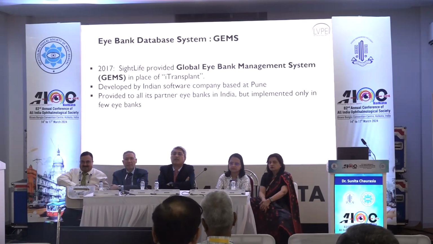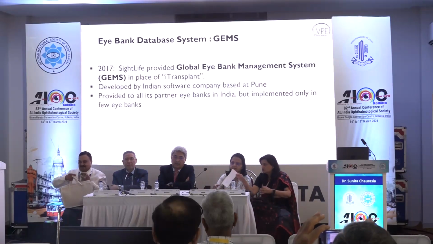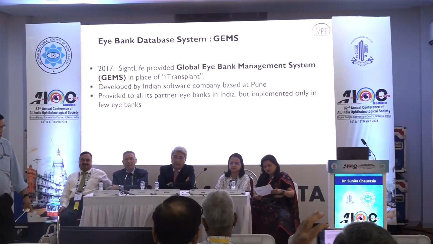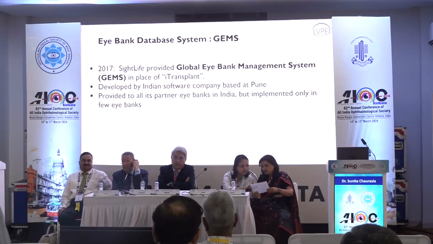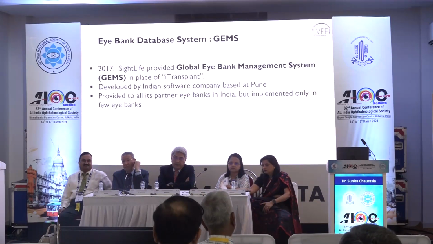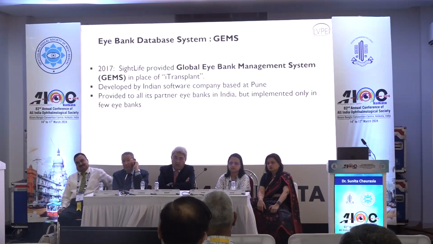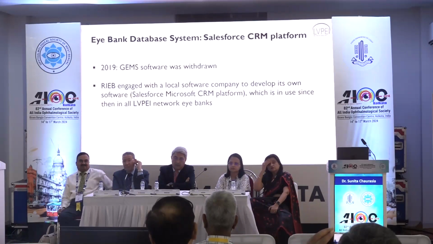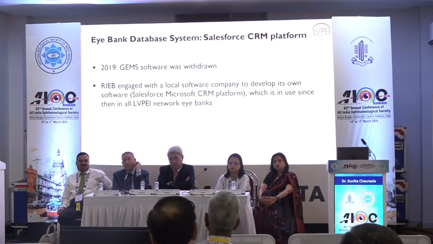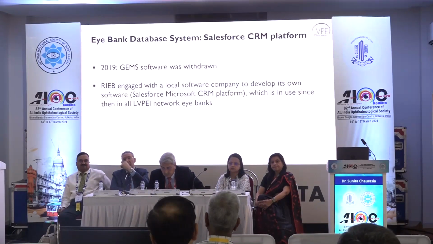In the year 2017, SightLife provided another software, Global iBank Management System, in place of the iTransplant. This was developed locally by an Indian software company at Pune and continued to provide free of cost service during the partnership period. However, this was implemented only in a few iBanks. In 2019, GEMS software was withdrawn and thereafter RIB engaged a local software company to develop its own software, and this was a Salesforce Microsoft CRM platform, and this software is in use since then.